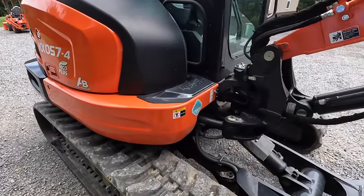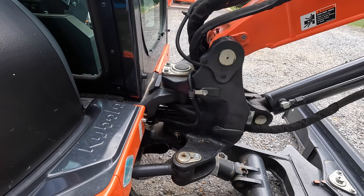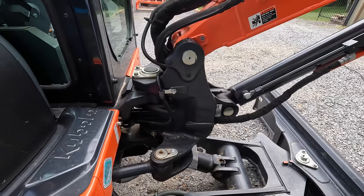I wipe off the excess grease as best as I can. You know, there's a few places here and there. But if you don't, it'll just get away from you. So I like to just keep it cleaned up.